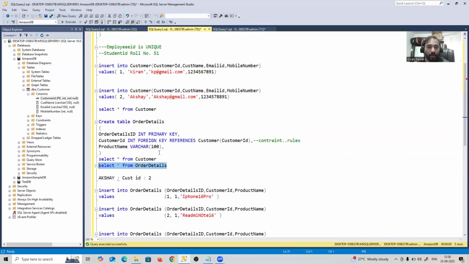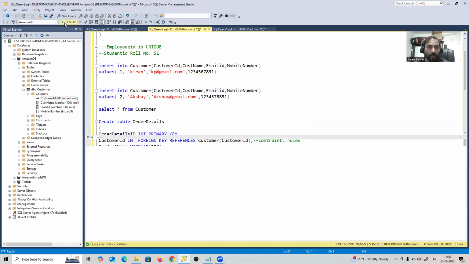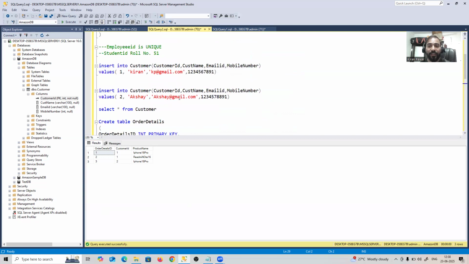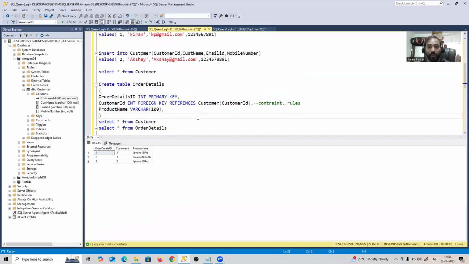Let's say we have 2 customers, and now if I try to add an order in the order details for a third customer, it will not allow me the entry. So your assignment is to first create the tables without any primary key or foreign key, insert the data, and tell me whether that is working for you.